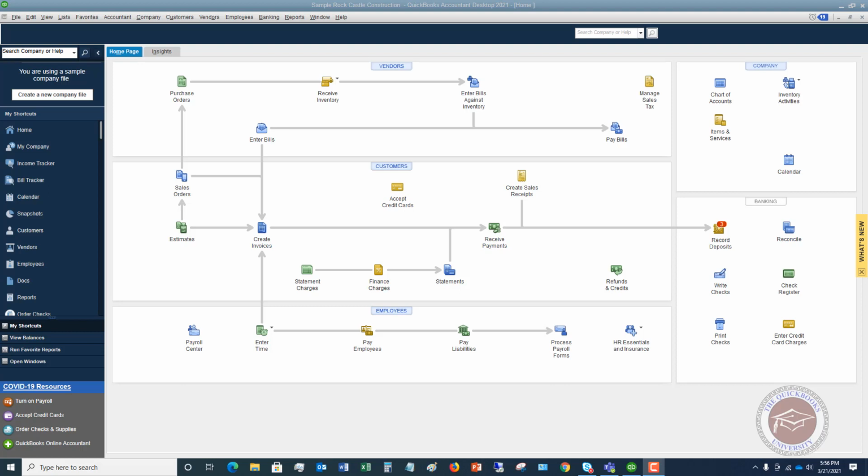In QuickBooks, basically that just means that if you're recording something, let's say it's a bill or it's a check, it can even be a deposit, sometimes you need to put these to two or more different accounts. So when you put it to one account, that's not a split transaction. When you put it to more than one, let's say two accounts, that is a split transaction. You're just splitting it between the accounts.